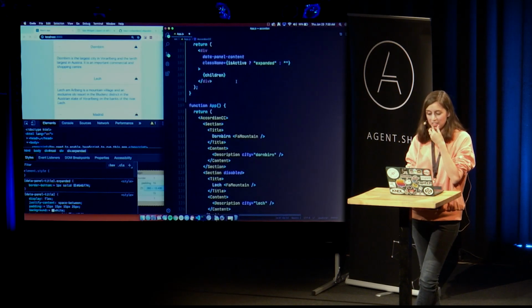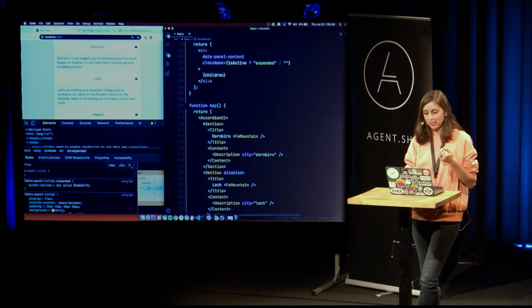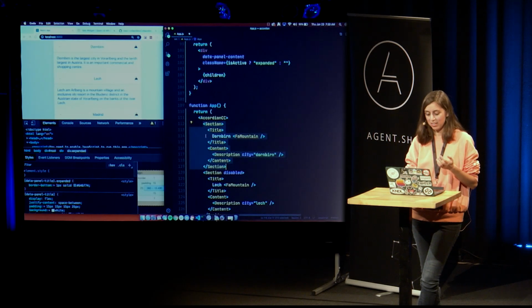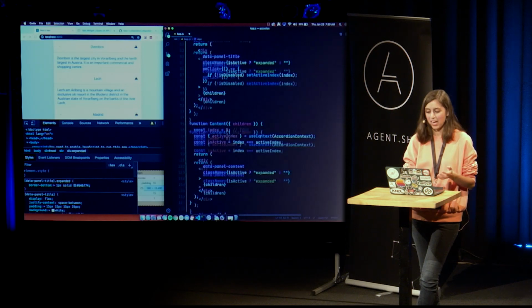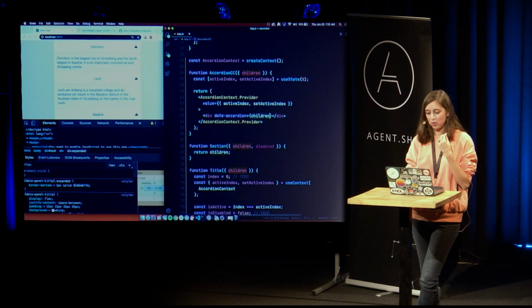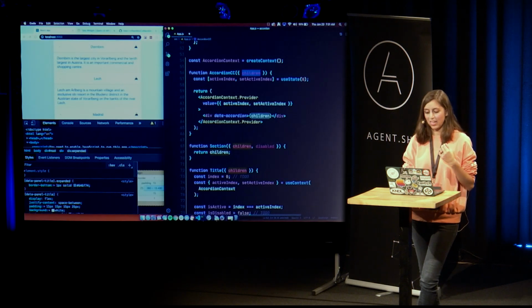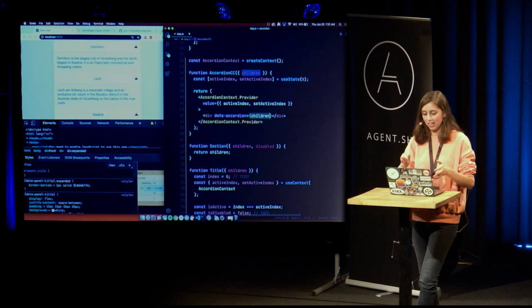So one cool thing too that we'll probably need to do is actually make this index real. And so we should probably set it somewhere. We could set it up here and have some index variable created at the accordion CC level. But here's the thing. How do you make something self-aware? When you have all of these children, again, we don't want to say index equals 0, index equals 1, index equals 2. And so the way that you can do that is by render position. And so because this section was declared first, it's the one that should be getting index equals 0. And because this one is second, it's the one that should be getting index equals 1.